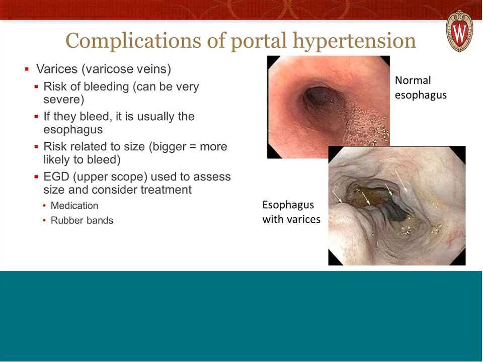And everyone who has cirrhosis should get periodic upper scopes, so upper endoscopy, where they make you sleepy and pass a camera down into the esophagus, stomach, first part of the small intestine, called an EGD. You may have heard that other term for it. Basically, the purpose of that is, A, to go down there and see if there are veins, and if there are veins, how big are they, and do we think they're likely to bleed? If we do think they're likely to bleed, there's a couple of treatments we can potentially offer to minimize the risk of bleeding. If they have bled before, it's very important to periodically get those looked at so we can try to prevent another bleed from happening.